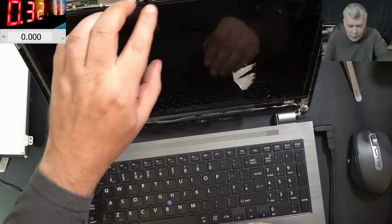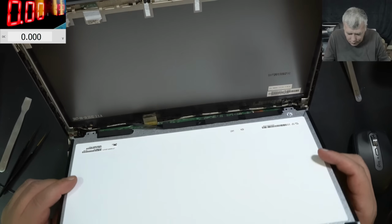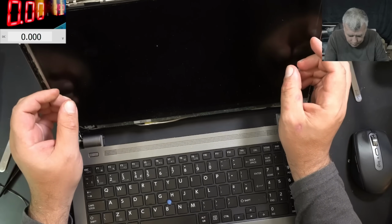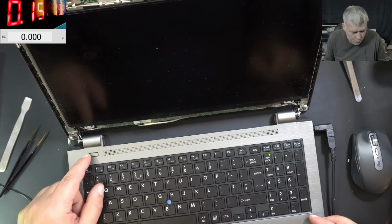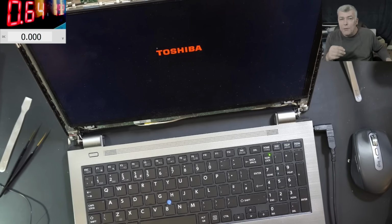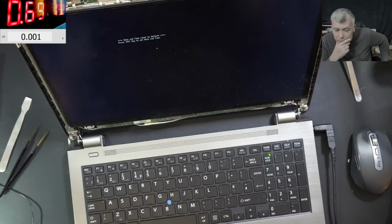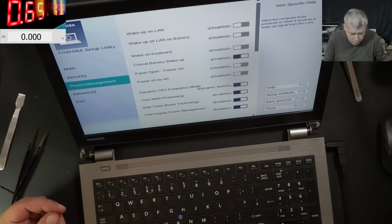Okay, let me swap the screen. Let me connect the other screen. So we connected the other screen. Let's see. With the original screen, we have picture. That's crazy. I did nothing. Yeah, it is working fine.